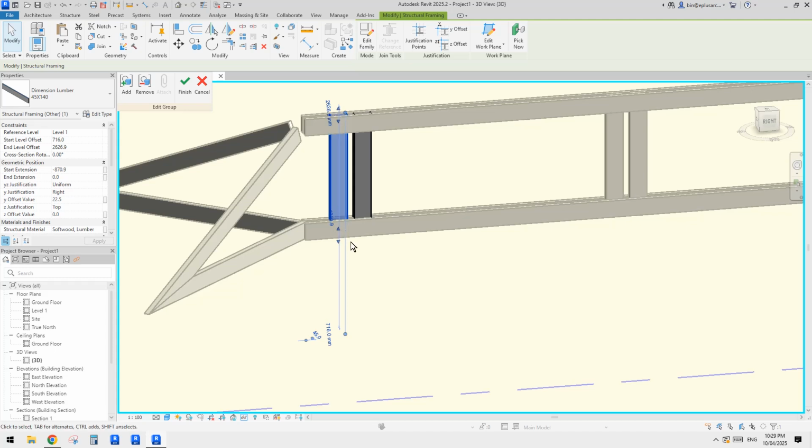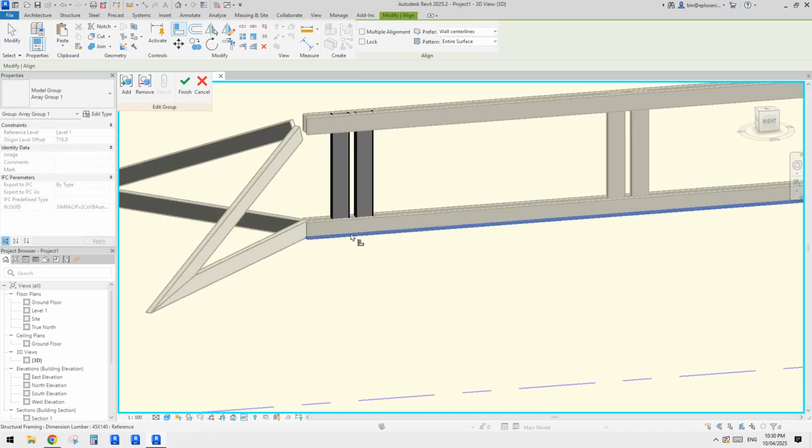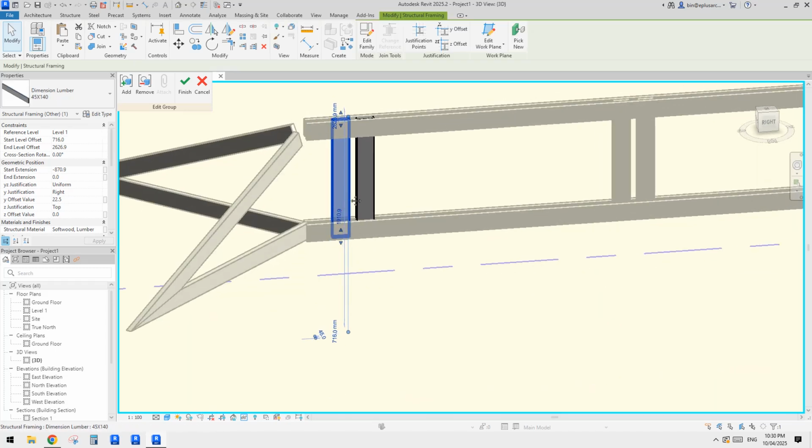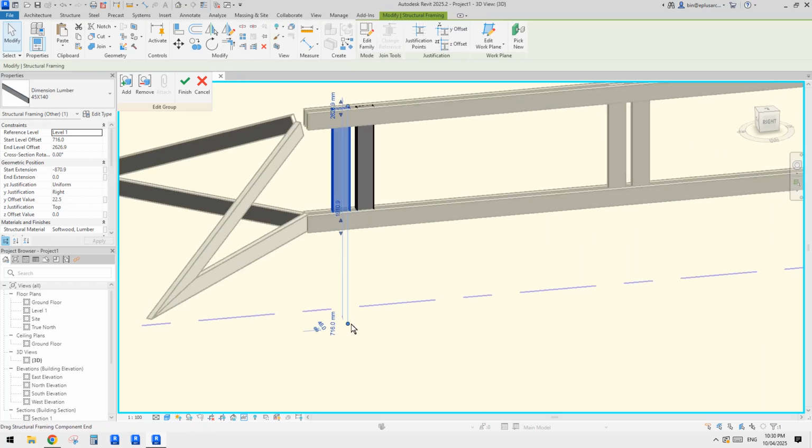Okay, so I think the reason why we're picking this point instead of here is when we try to adjust this one, we use a line AL to match. So what we need to do is actually the same as this one, because we use extend, because the end of this structure frame is actually here, and then with an offset, see here, negative offset. So we just need to change this one to 0.